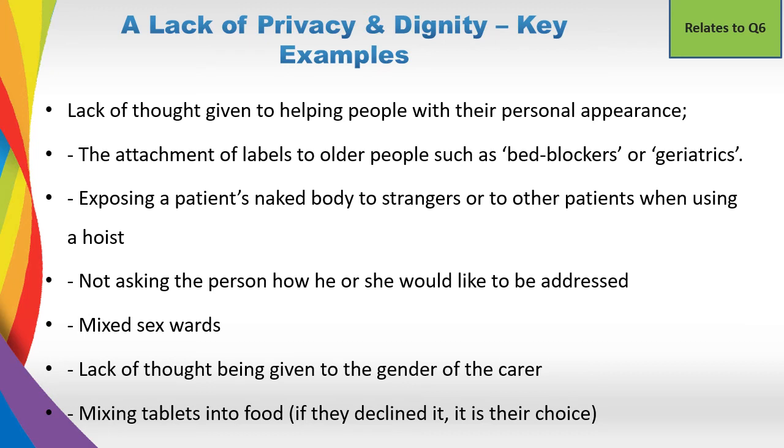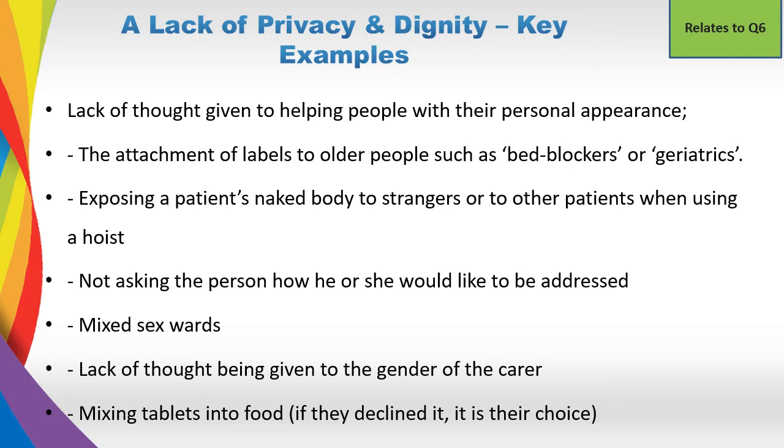So a lack of privacy and dignity, some key examples here. A lack of thought being given to helping people with their personal appearance. So yes, you might have got the person washed, and yes, you might have got them dressed, but maybe their outfit entirely clashes and they don't quite look right. I worked in a hospital on a ward, and people were very lazy at doing the ladies' hair, and instead of making their hair look as the ladies would like it, instead they gave them all the same sort of comb over. Very institutionalized.